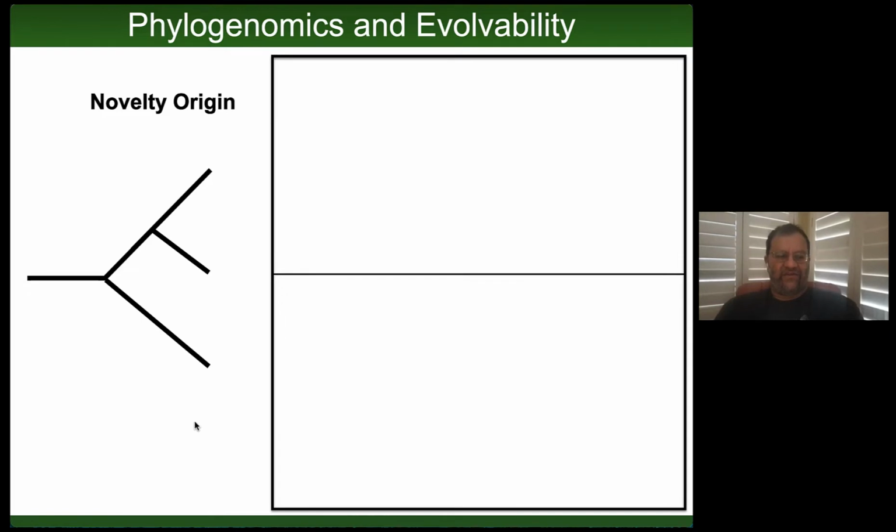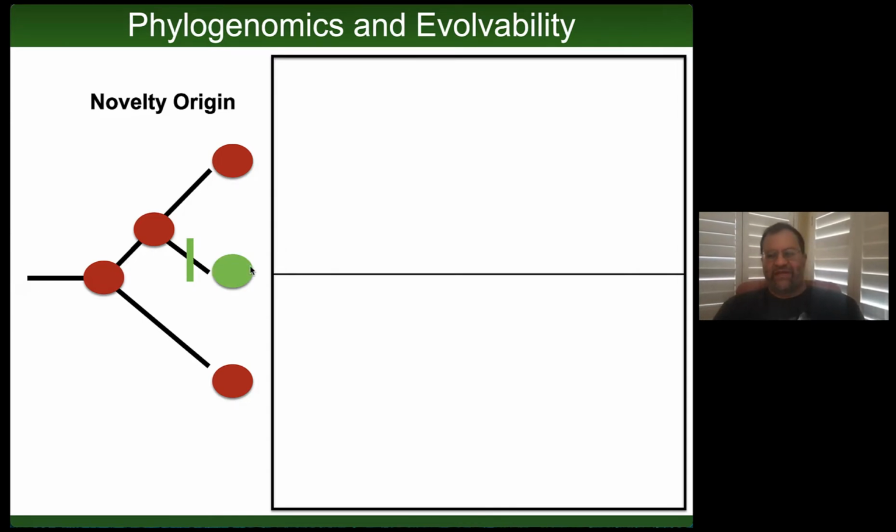And in a cartoon form, basically imagine you have some common ancestor of all these lineages here, has some trait, let's just draw it as the red circle. And over the course of evolution, on this branch, nothing changed in terms of that particular trait, so the descendants inherit the red circle. This branch and this branch here, same thing, but somewhere along this branch there was a change to another trait, which we're going to represent with the green circle here. And that is basically sort of the cartoon representation of the origin of novelty.